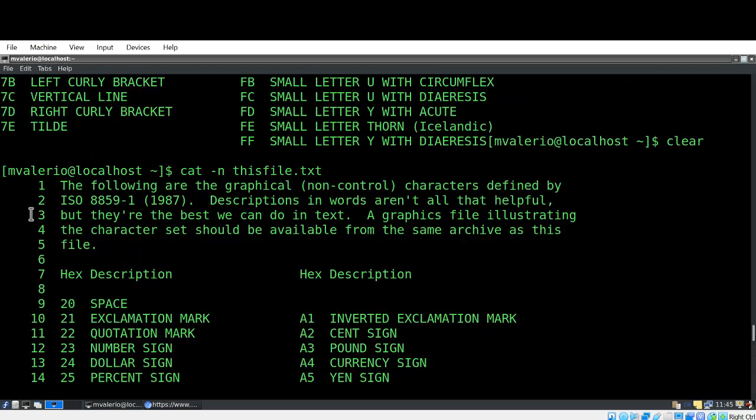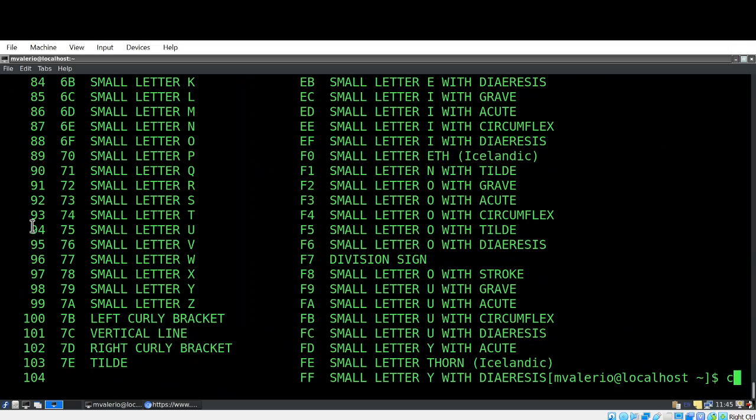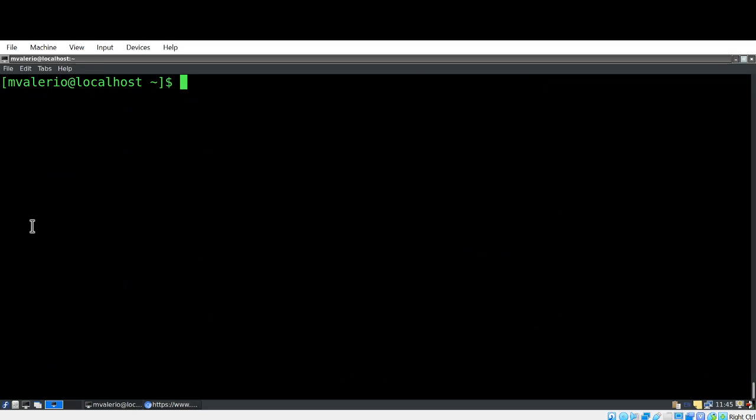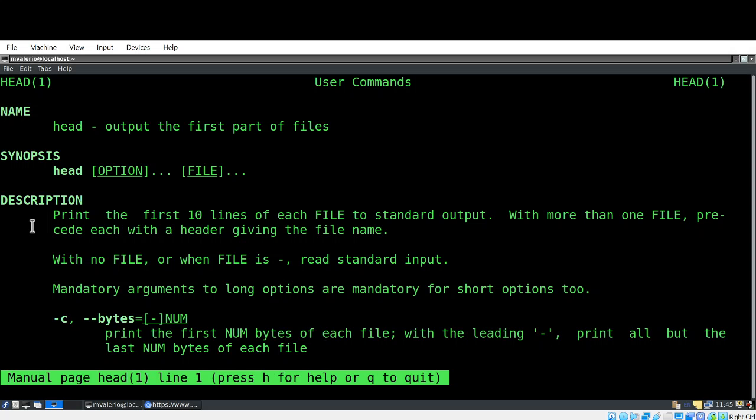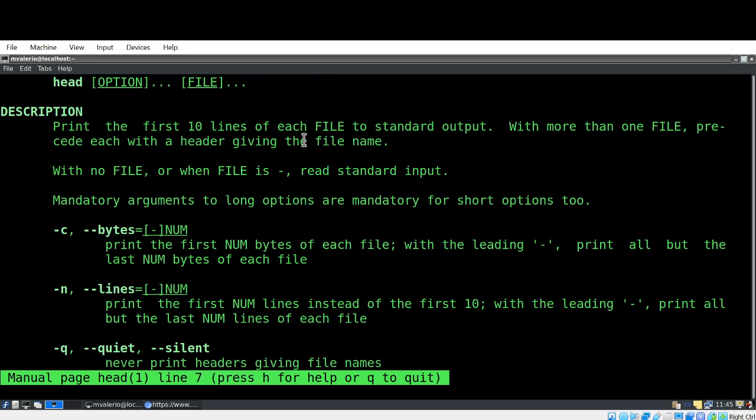So now let's do a clear command again, and I want to do the head and the tail command. If I do man head, let's take a look at this. It outputs the first part of the file. The default is to print the first 10 lines of each file to standard output.